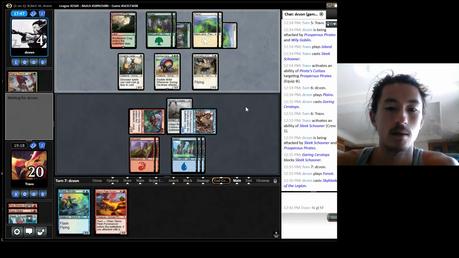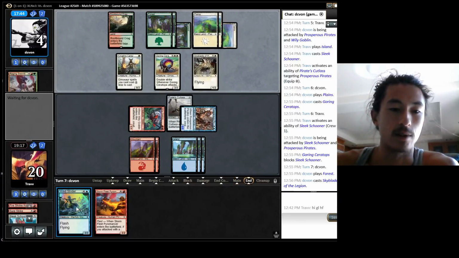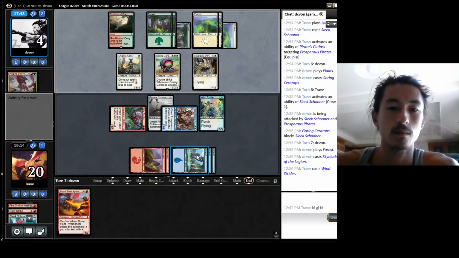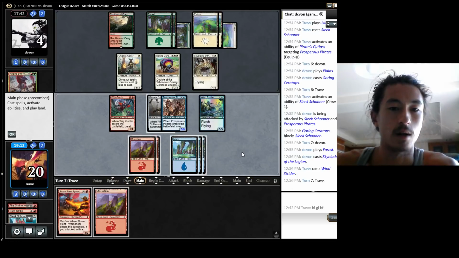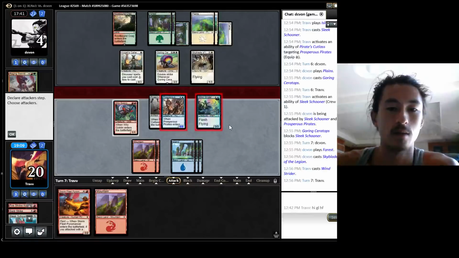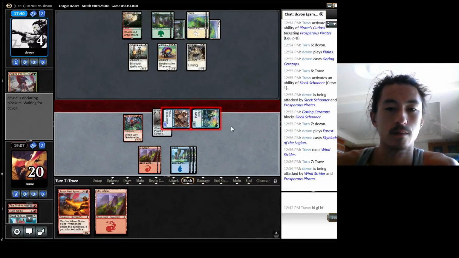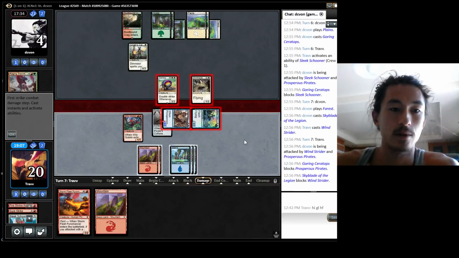Okay. Yeah, I guess I should have moved the Cutlass. Not attacked with that, because that was just a suicide attack. Okay, some stuff can go wrong. I'm not going to attack with the Wily Goblin. I'm going to push with these and see what happens.